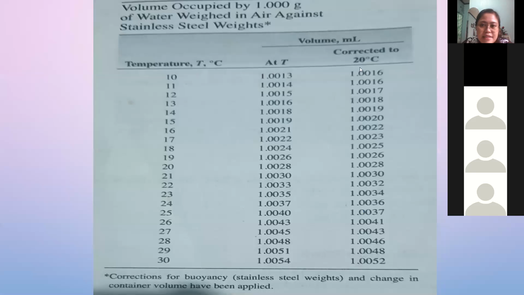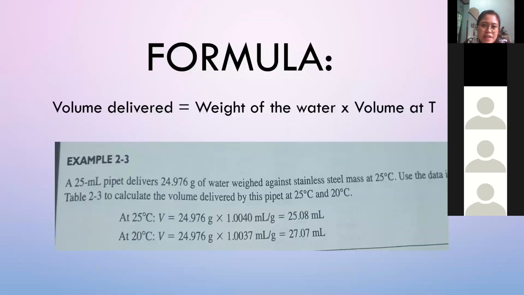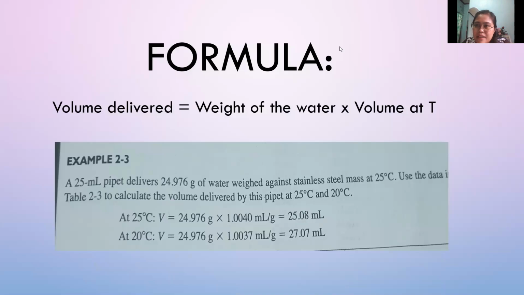And then class, we will be using this table to get the volume, okay, na na-deliver sa atuang pipette. Okay? So this is our formula. Volume delivered is equal to the weight of the water times volume at temperature. So I'll give you an example sa pag-calibrate sa atuang pipette.